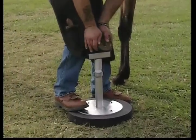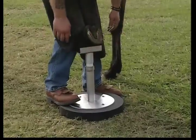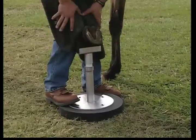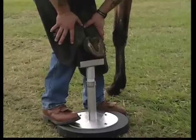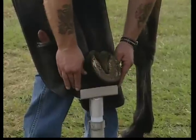That gives me a good stable location for that foot on that cradle, right there, and it holds it tight, and that stabilizes the stand, and we can do all the work we have to do. Everybody's comfortable, the horse is stable. If the horse pulls, it's all a nice closed cell foam. It's safe for the horse, it's not going to cut the horse, and the horse can get away.